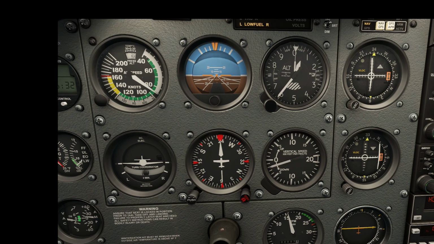It looked like we were aligned with 240 on the radio, and let's see. I don't want to go too slow, so let's be here at 80. Let's put a set of flaps here.